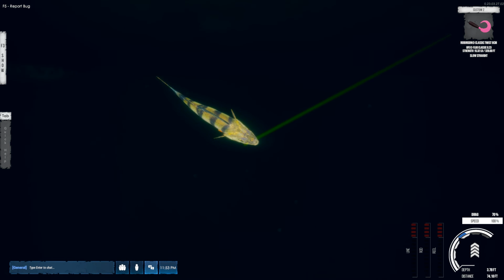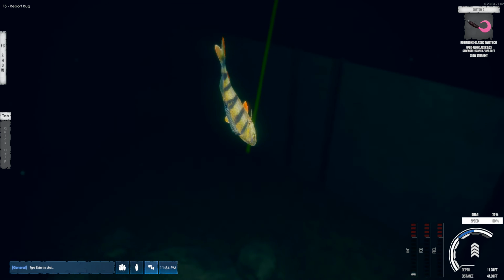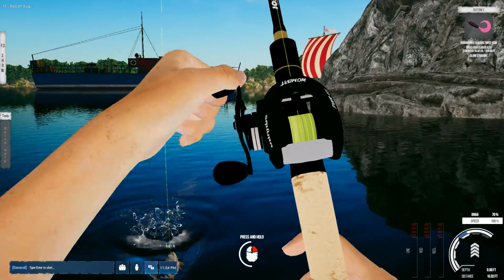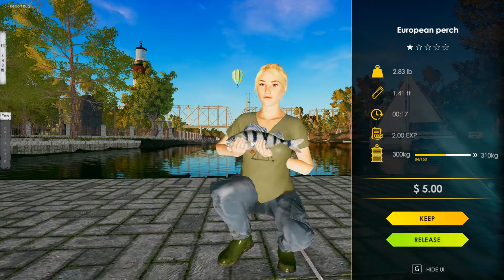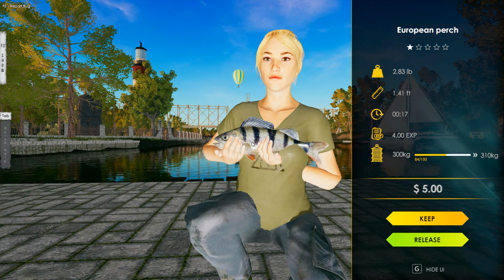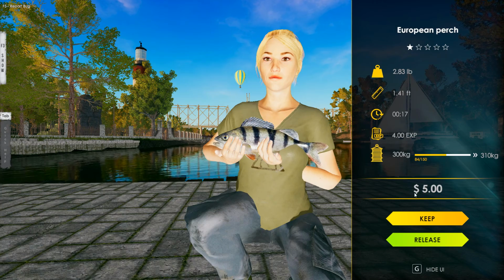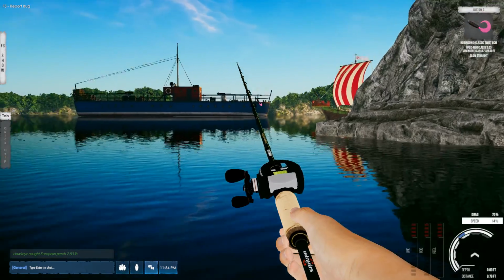Yeah, I don't think we're gonna get the garfish, guys. I don't think there's enough time. Yeah, this is a decent perch, though. Oh, wow. When they take you out to there, then that's a decent fish. 2.83 pounds. That's good. That's real good. Yeah, we'll keep him.